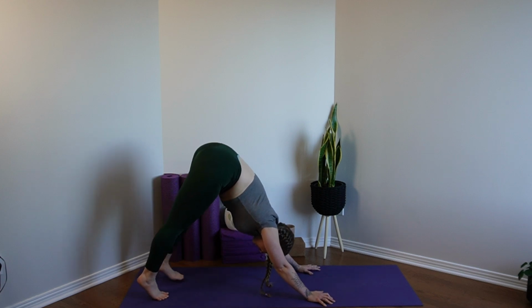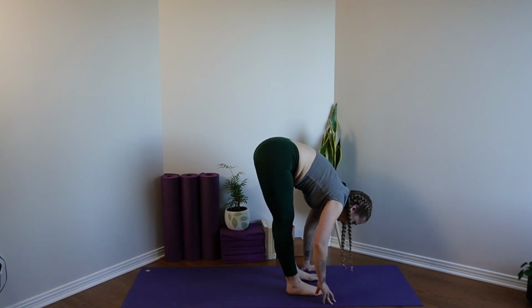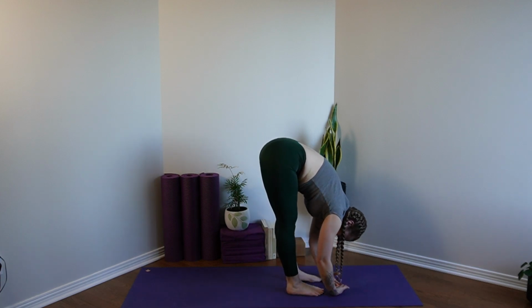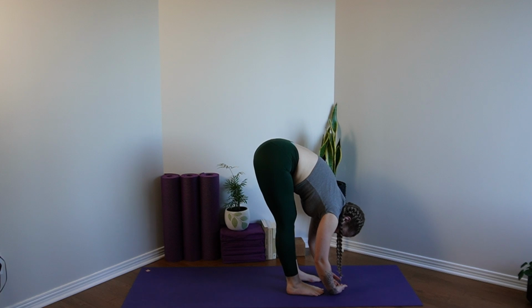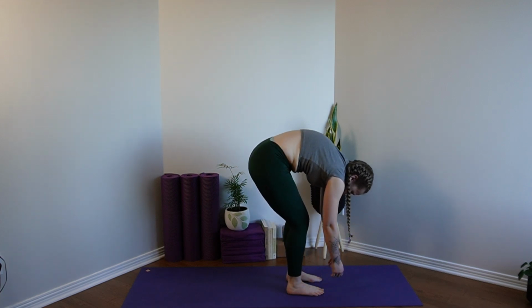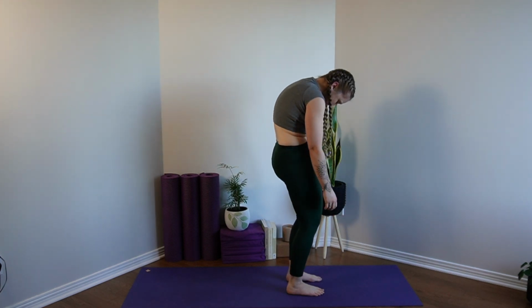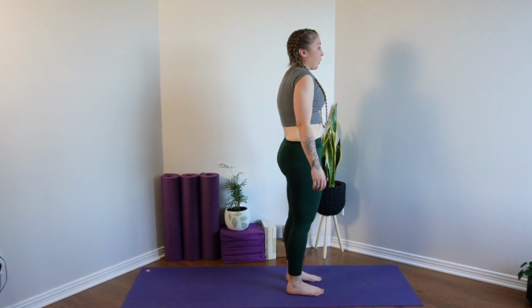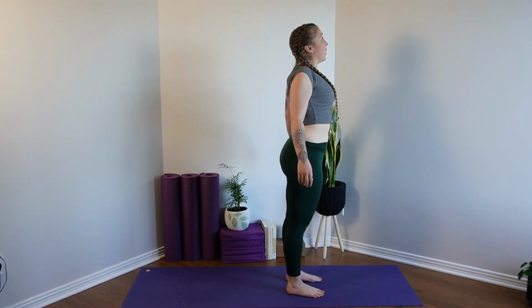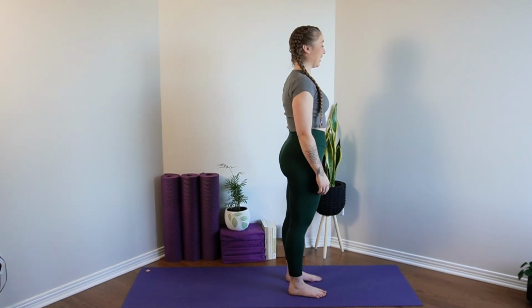Start to walk the feet up towards the hands for Uttanasana near the top of the mat, knees as bent as they need to be. Again, with that wave-like motion, bend the knees and ripple yourself all the way up for Tadasana. Roll the shoulders back and down once you arrive in your standing mountain pose. In Tadasana, come back to your breath awareness.